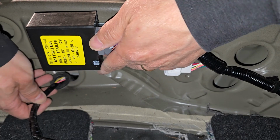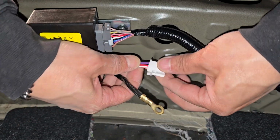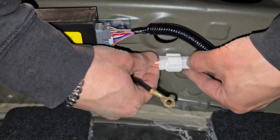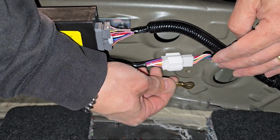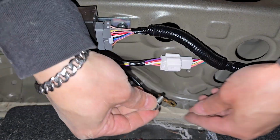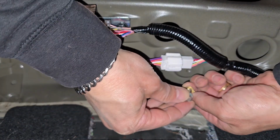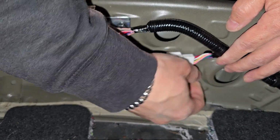This is the wire that just came out of this hole. Let me connect it first. I'll connect it here. And this ground wire will go right here. So grab the ground wire bolt and screw it onto the chassis.